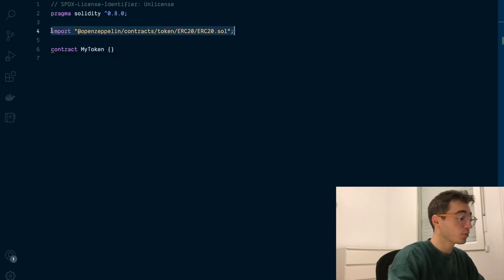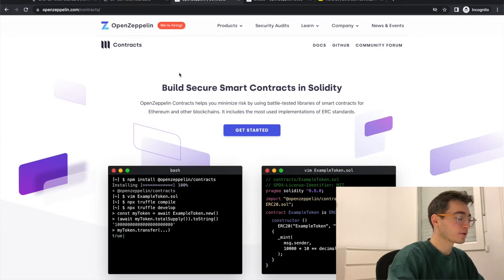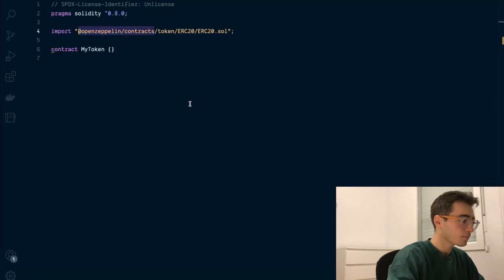You can see here at the top this import line that is very important because it will be the base upon which we will be building. This ERC20 contract comes from the OpenZeppelin contracts library. OpenZeppelin is a company within the crypto ecosystem that provides many different smart contracts already built in and secure with the best industry standards in order for you to build upon them. In our case, we are interested in the ERC20 contract as it's the one that we will be implementing.